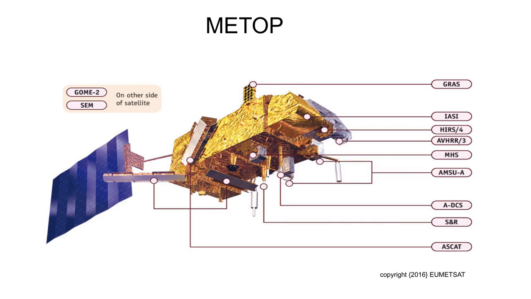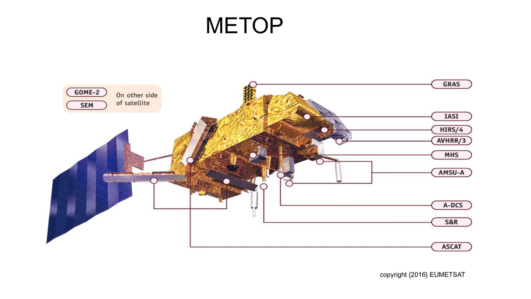For the atmosphere, the most important ones, clockwise from the top, are GOME-2, GRAS, IASI, HIRS, AVHRR and AMSU-A. GOME-2 is a spectrometer operating in the UV visible part of the spectrum, observing in the nadir, and used to measure ozone and other gases, employing differential absorption. GRAS receives radio waves from GPS satellites as they occult, and by measuring how the waves are bent by the atmosphere, obtains temperature and humidity profiles with high accuracy and vertical resolution.